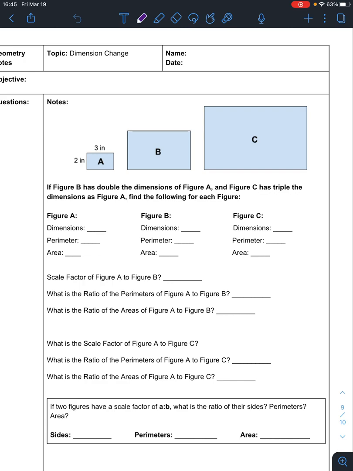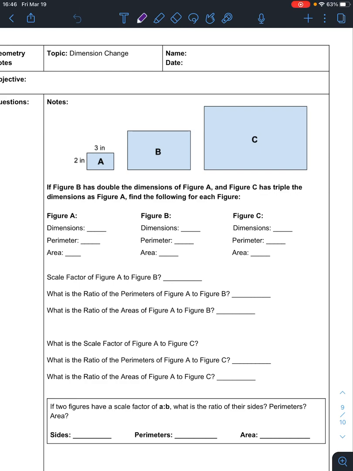There is an easy way to figure it out, and you don't have to know all the dimensions. You don't have to actually calculate. All you have to know is what happened to the sides. Based off of that, you can find out what happens to the perimeters and what happens to the areas, and you don't even have to know the whole shape. You just know what the original measurement was. So let's do some investigation here.